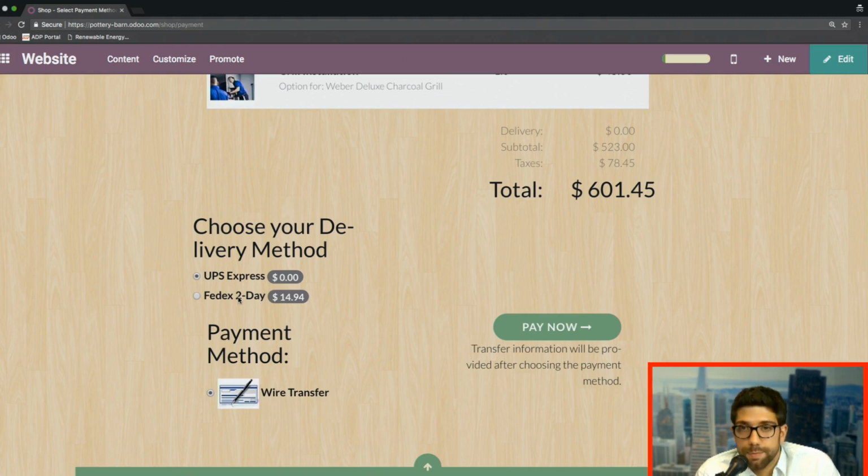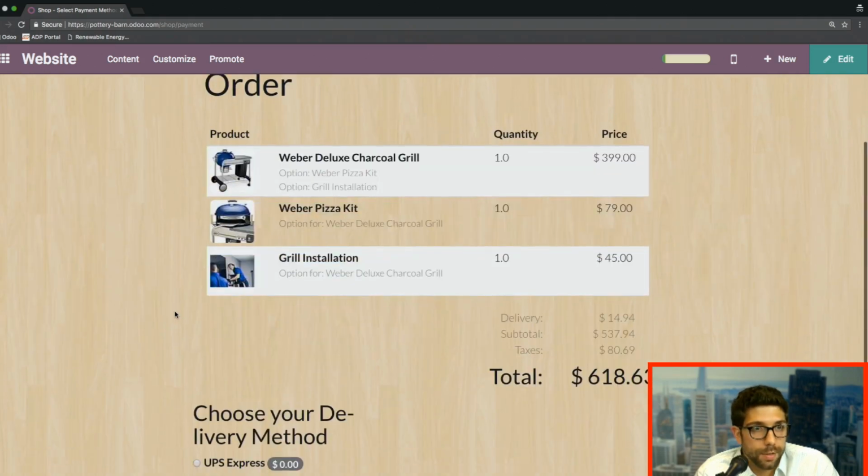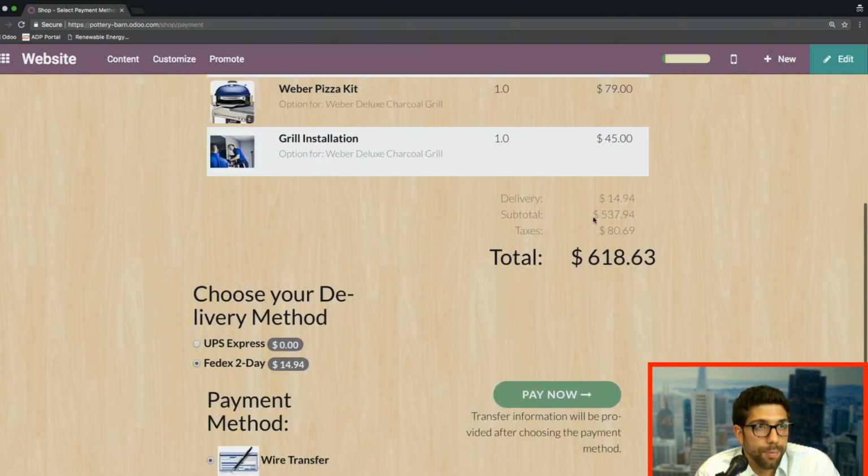I might have these particular to a product, and especially with my price list, coupons, promotions, which we'll look at later, I can really customize this experience for my consumer. They can receive free shipping over an order of, say, $99. They can receive free shipping over a certain quantity of products. And this can also be configured automatically based on, say, the weight of the total products. So I've chosen one shipping and added that product here and has changed my total.